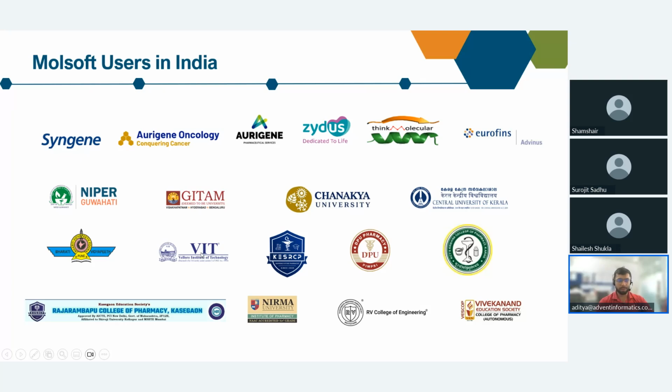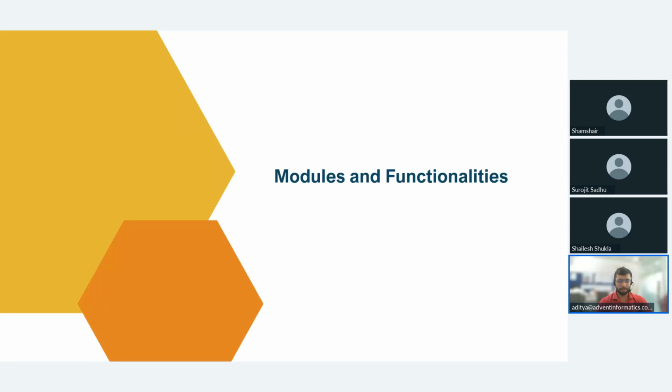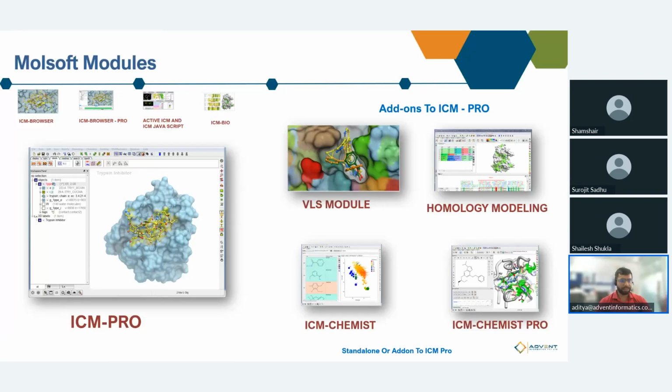We are only representing Molsoft in academia in India for the last 2 years, and we do have a good client base on that. Talking about modules and functionalities, what Molsoft offers. Firstly, the flagship product is ICM Pro. It is the base model which is able to do pretty much everything about structure-based modeling and all such things.